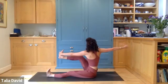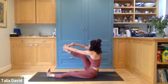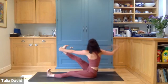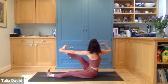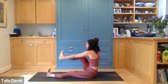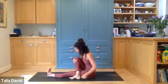Inhale, reach the right arm all the way back behind you. If you're extra flexible today, feel free to take hold of the heel and straighten the leg. Breathing here. We'll inhale, coming back to center. Drop the heel over the left leg.